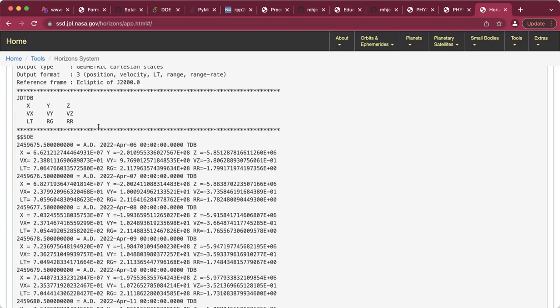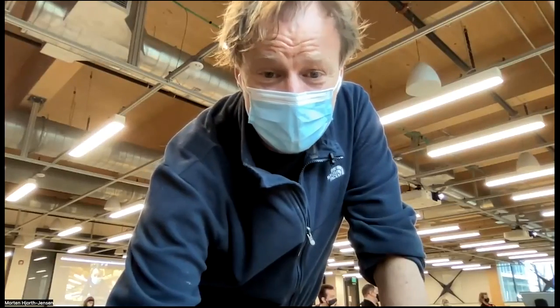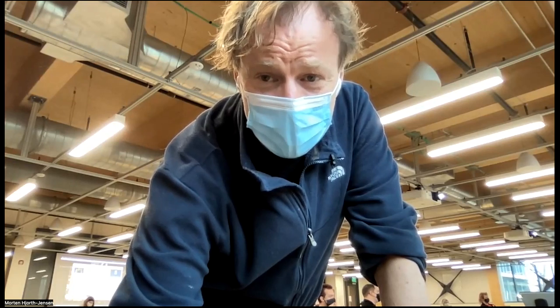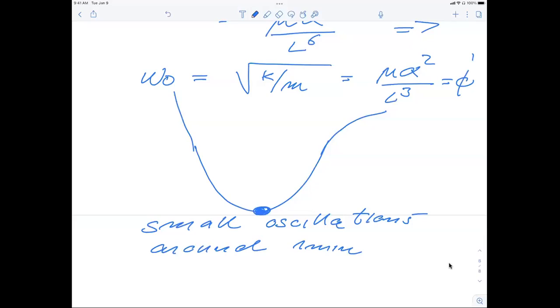So let's go back to the whiteboard. Any questions about this? This is actually a beautiful site. It contains a lot of information on different planets. So let's go back to the whiteboard and spend the rest of the time on the calculations you would typically do if you run this in 3 dimensions.